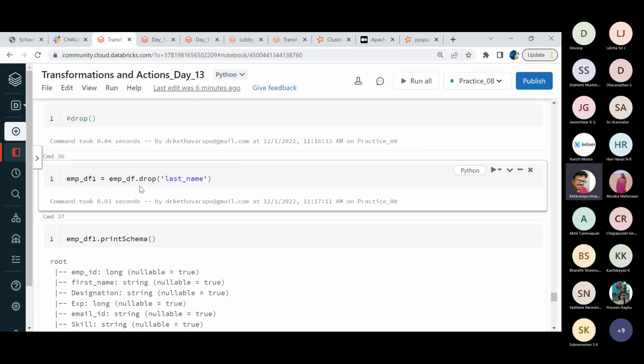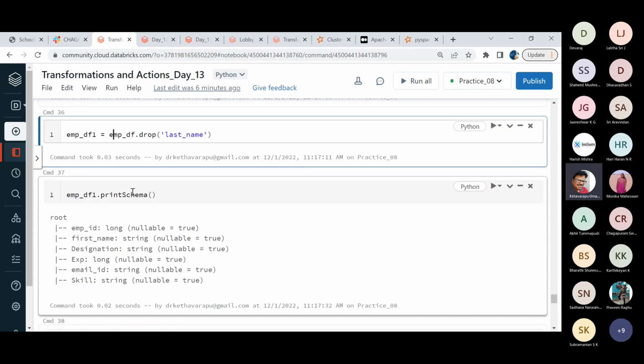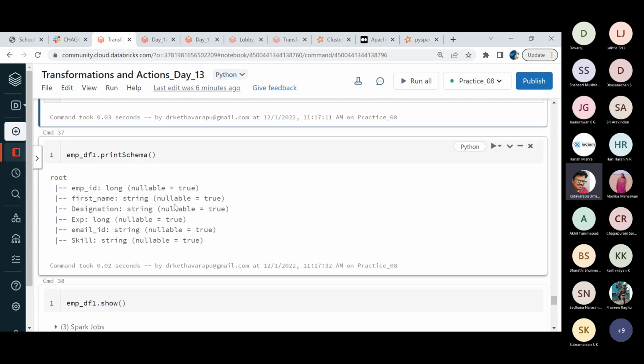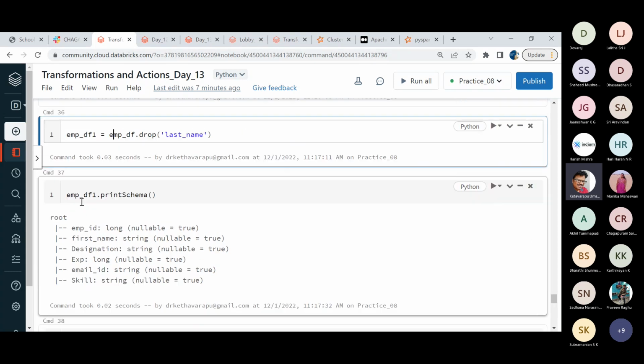Only the thing is the way how I am using the dropping of that last name is I'm pointing the reflection of this to a new data frame. Whatever data frame I'm having, I'm dropping that particular specific column and placing that into a new data frame. So this is the way you can, without missing out the appropriate master data, reasonably maintain my data frame without incurring additional burden on the cluster. So this is the best way.